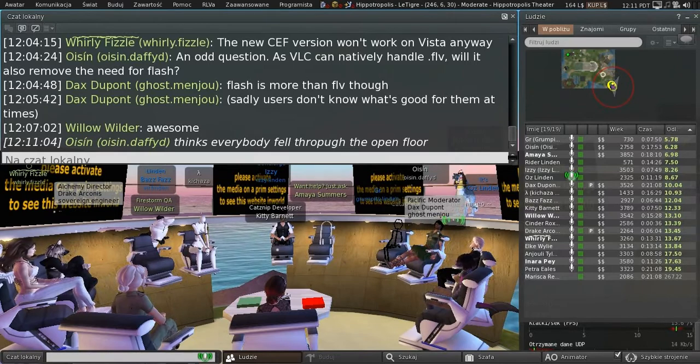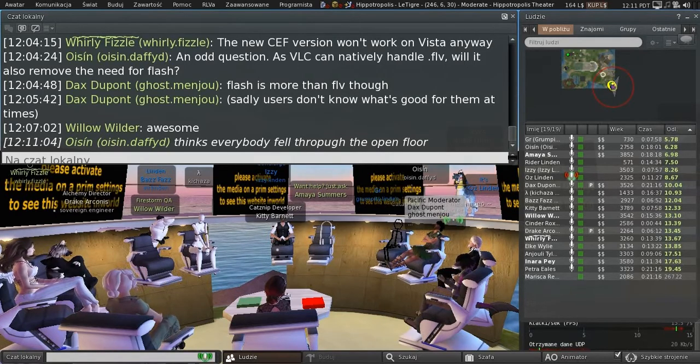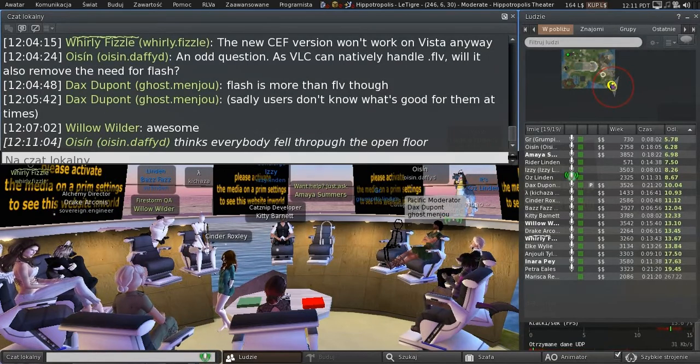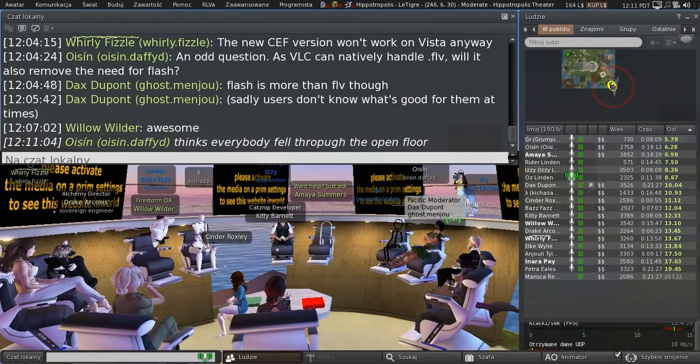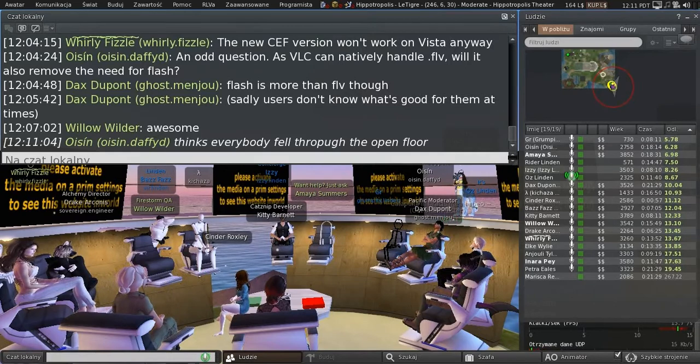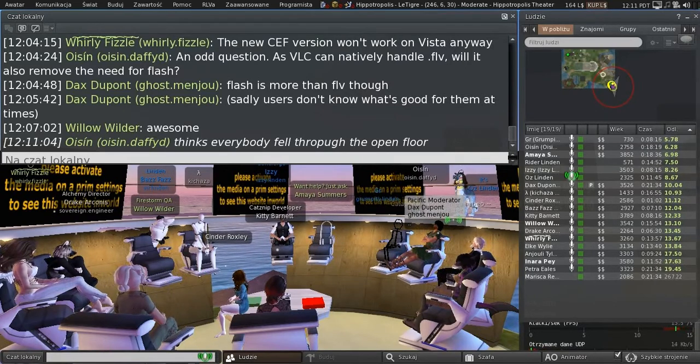Also, we have brought the crash rate down significantly in the last couple of releases, and we expect to be bringing it down even further, both because I think the 64-bit version will, for memory starvation reasons, probably take longer to use up memory and crash. But also, we've been putting in a lot of infrastructure to do various kinds of better protections.